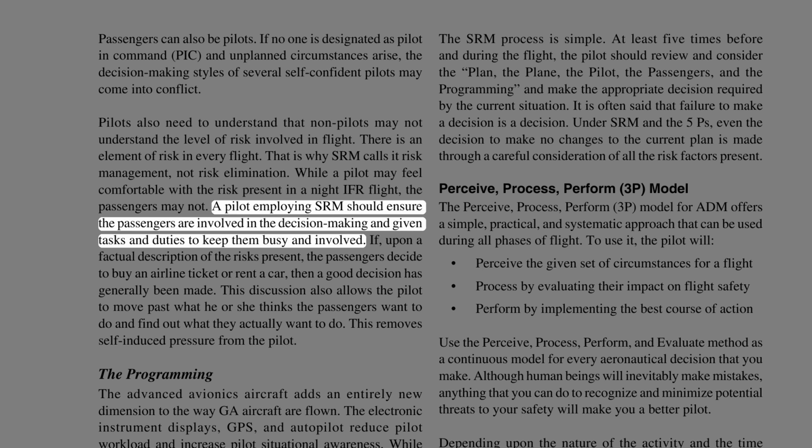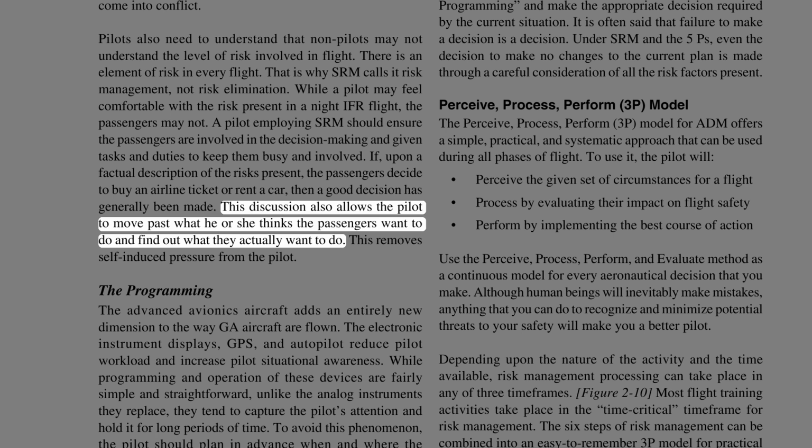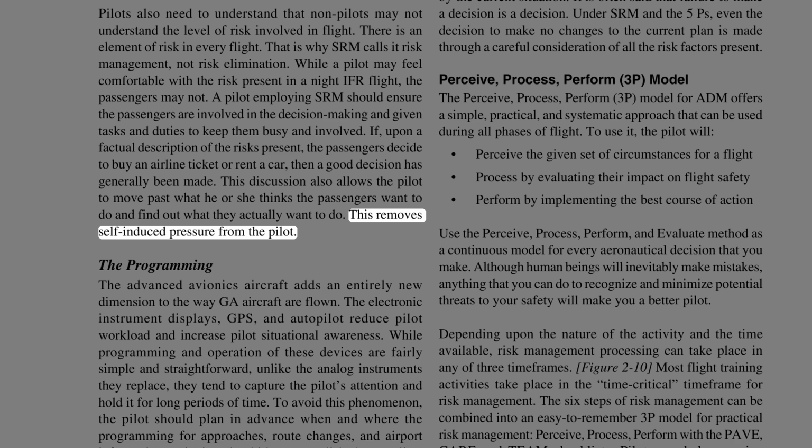A pilot employing SRM should ensure the passengers are involved in the decision-making and given tasks and duties to keep them busy and involved. If, upon a factual description of the risks present, the passengers decide to buy an airline ticket or rent a car, then a good decision has generally been made. This discussion also allows the pilot to move past what he or she thinks the passengers want to do, and find out what they actually want to do. This removes self-induced pressure from the pilot.